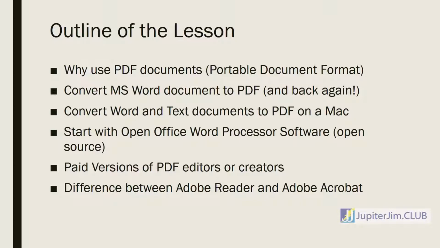So the first thing I'm going to do is take a Microsoft Word document and convert it to PDF, okay? And then I'm going to go from PDF back to Word again in case you want to edit it. That's one of my free versions, and I'll explain more about that. I'm going to convert Word and text documents to PDF on a Mac. Things are slightly different. I'm also going to start with OpenOffice. I'm going to download it right in front of you.